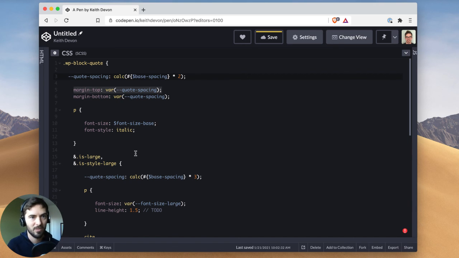And you can see there we saved, I don't know, a handful of lines of code, but it's just a lot cleaner. And now if I want to change this variable, I can just do it right in here just for the large styles, where it makes sense to do it.